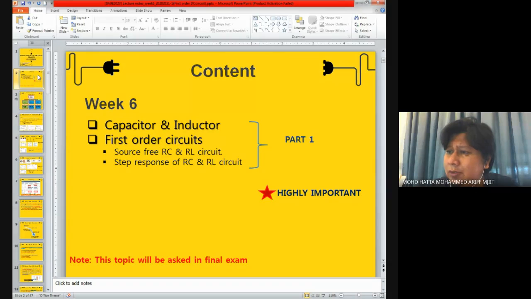And this is something which is really important for you guys to master, to know how to analyze the circuit, because it will be asked in the final exam. One question will be asked in the final exam. One question means that if question number 2, for example, is 25 marks, the first part for first order circuit maybe contributes about 10 to 15 marks. So it's really important for you guys to know how to answer questions involving first order circuits.